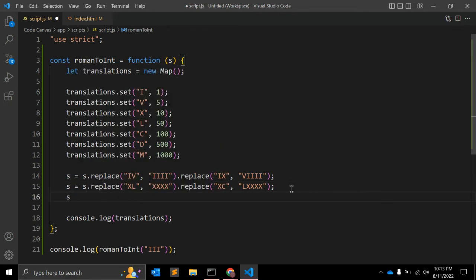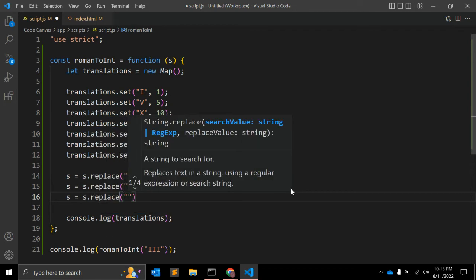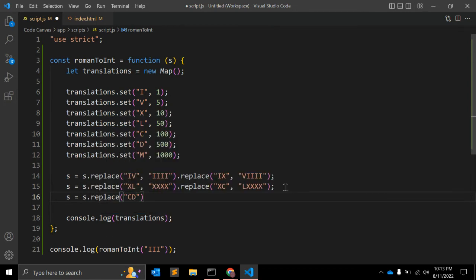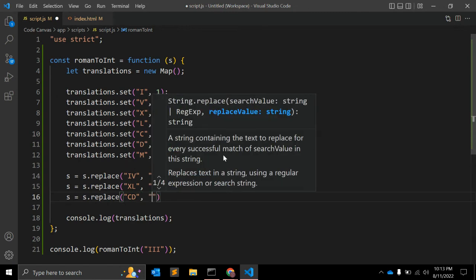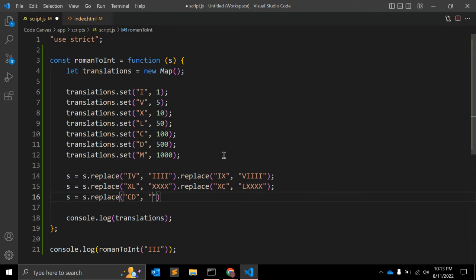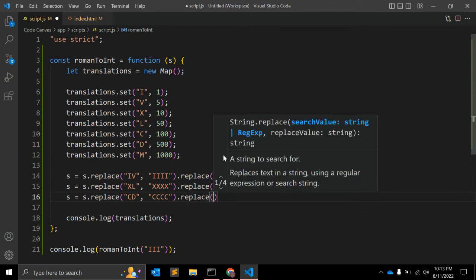And the third and last replacement we need to do is s dot replace. Here we need to replace CD, and you can guess what will be the replaced value. It will be C and 4 times C. All right, again dot replace, and the last value will be CM.